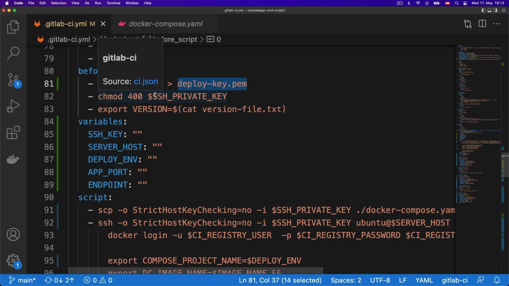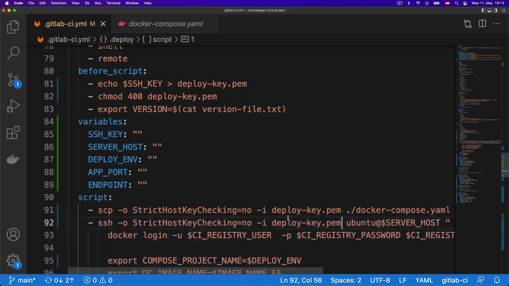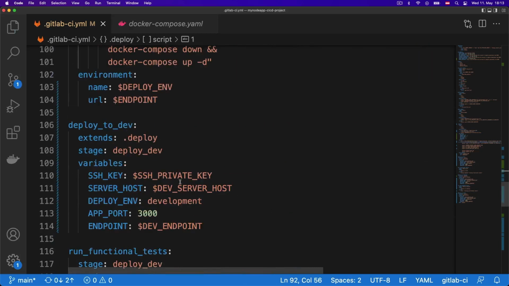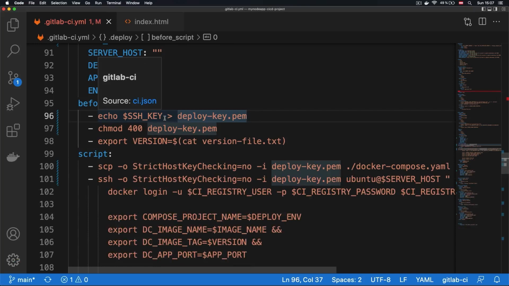So right here, we're going to use deploykey.pem, and the same in these two commands. So we're getting the file contents instead of the file path passed to our deploy job, and then we're converting those contents back into a file. So this will save the contents of the SSH key into the PEM file, this new file that we're creating, but we need to do a little bit of transformation of that content in order to save it as a valid format of the PEM file.